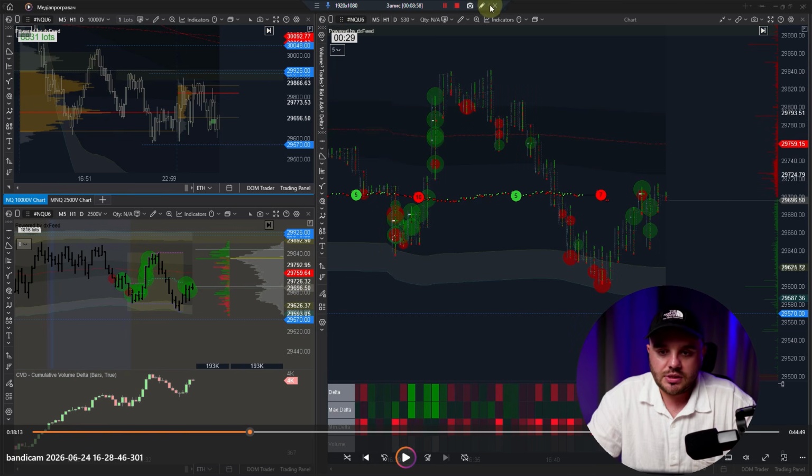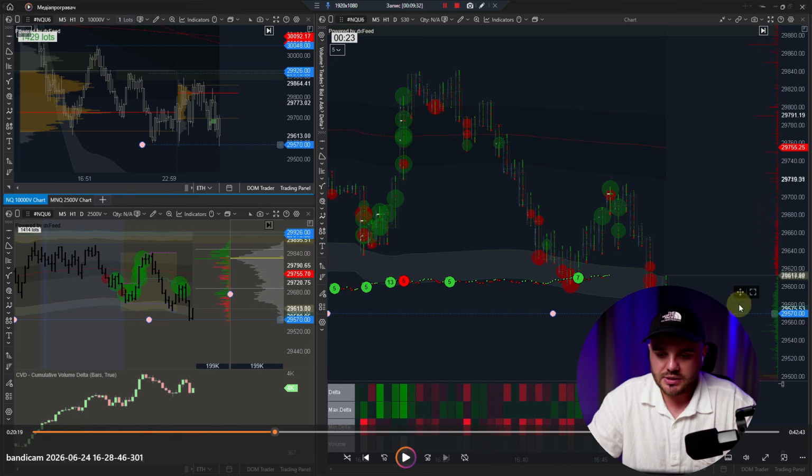As you can see, an aggressive buyer appeared, and at this moment you could ask a question: what would be the direction of this move? Just ask yourself. Price in the middle, price at value area low. Will it rise because we have aggressive buyers that step in, or will price continue dropping? Write your thoughts in the comments. Just press pause, and after, let's see whether your ideas will be successful.